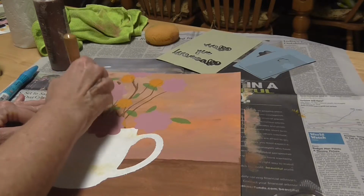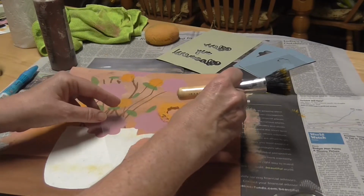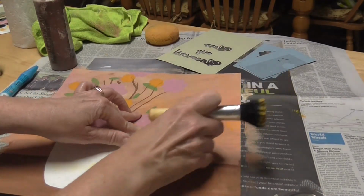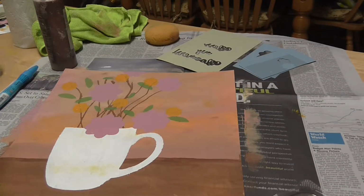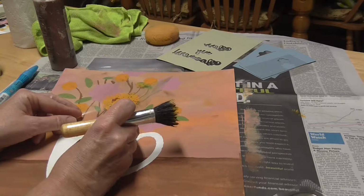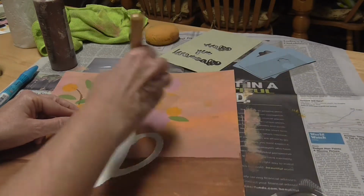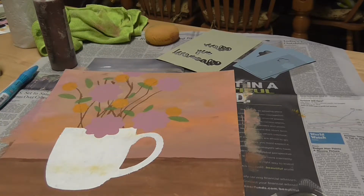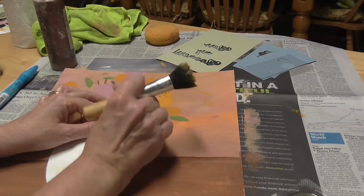And so you can put as many or as little flowers as you want, because this is your creation, and you can make it match your needs. And see, I got some on here. I'm just going to rub it in. It looks like it's a part of the background. That's one of the reasons why I like to use the same color in the background that I'm using in the picture, because then you can disguise it more easily. Once that's dry, I could always go back and cover it more, but for this video, I'm just trying to get done here. I think I'll stick one in here too.